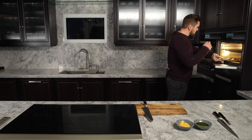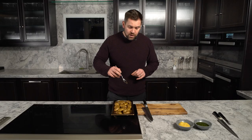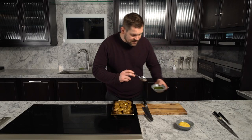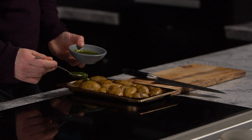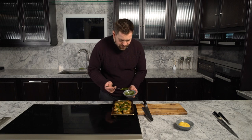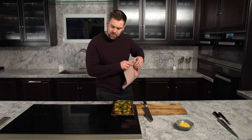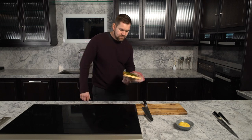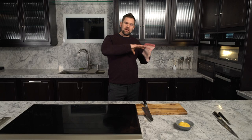We grab our potatoes — they've started to colour a little bit because of the beef dripping on the outside. We're going to pile them high, or my little tip: get the dressing, spoon it over, place them back into the oven, and that cooks the dressing onto them. So you have your dressing — packed with herbs. Spoon it on and put them back in the oven, only for about one minute. When you add the heat back, it opens up all the dormant flavours — the herbs and the shallots that are in there.